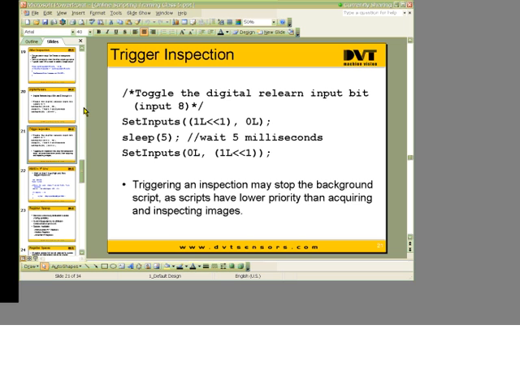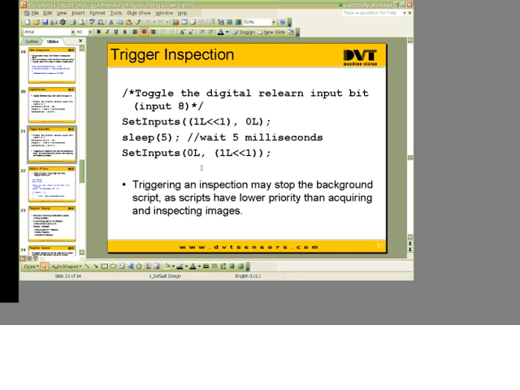Okay, and to trigger the inspection, you can do this in your scripts as well with the set inputs command. It shouldn't be digital relearn; we're going to toggle the trigger input bit. We're going to have 1L less than 1 in the high position, 0L in the low position, wait 5 milliseconds, and then set it low again.